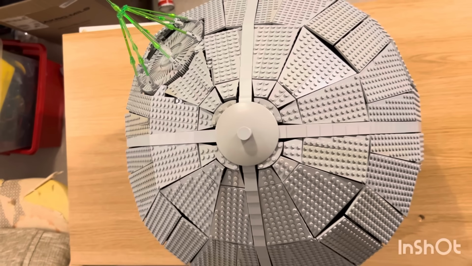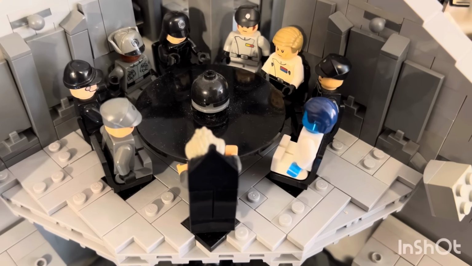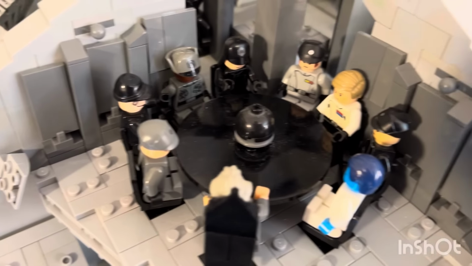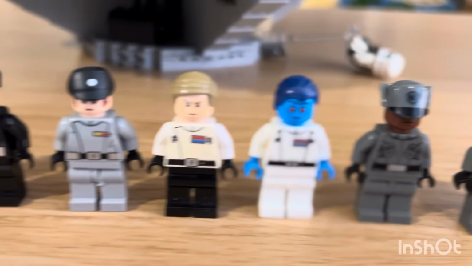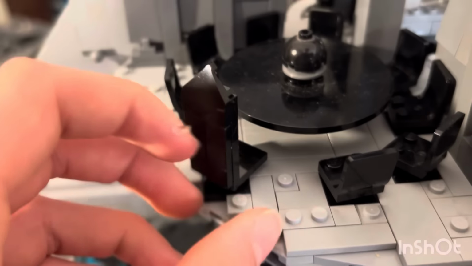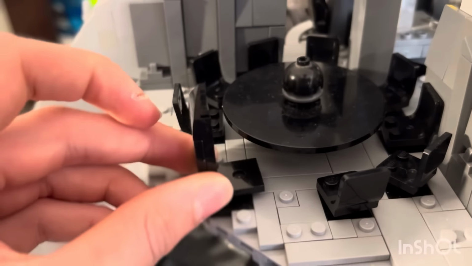Now for an in-depth look inside. Starting with the boardroom at the top of the Death Star, which seats 9 admirals and generals, most predominantly Krennic, Thrawn, and Grand Moff Tarkin, along with Vader. The boardroom is fairly standard with normal minifigure chairs, but when you look at Grand Moff Tarkin's chair, it has a slight extension.